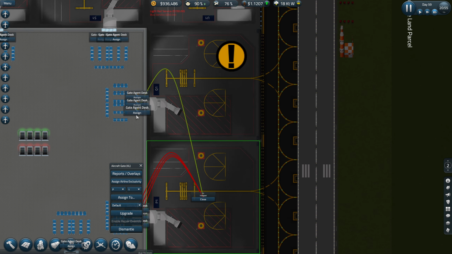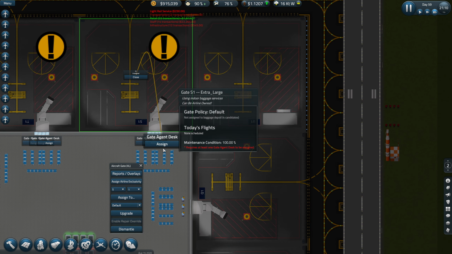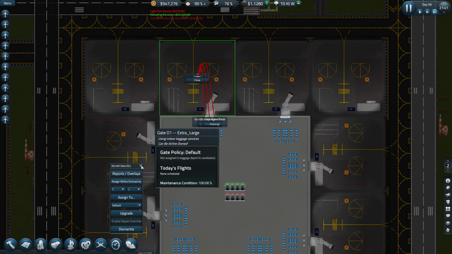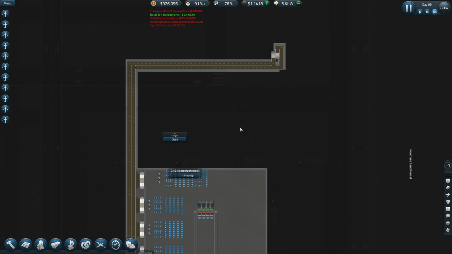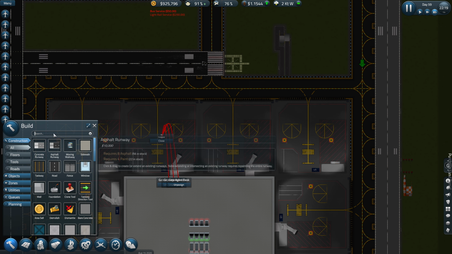That's a much quicker way of doing this. Wow. Well, it's actually not that much of a quicker way, but it's fine. There we go. That's looking remarkable. Okay, so now we've got each and every gate operational, I believe. It looks like all of the issues have disappeared since I connected up that road. Now, here's the other thing that we need to get.